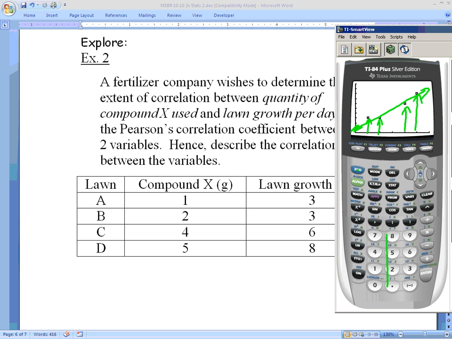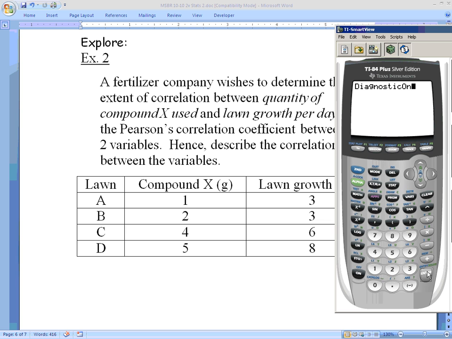To do that, you can quit out of your graph if you made that with me. We need to turn something on in our calculator. We need to go to the catalog, which is second, and then 0. And then we're going to go down to the D section for diagnostics on. If you just press the matrix key, it'll take you down there because that's your D key. And then I'm going to scroll a little bit further down to diagnostics on. That's what we want. Diagnostics on. Again, I got there second, 0, scrolled down to diagnostics on.